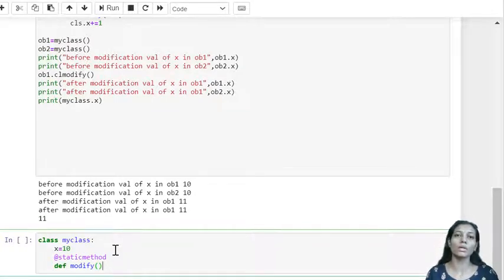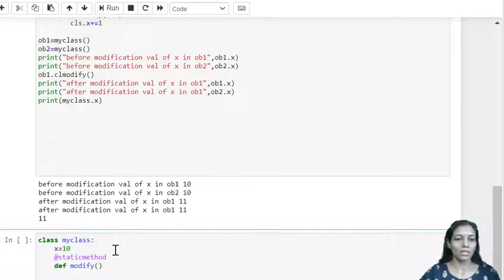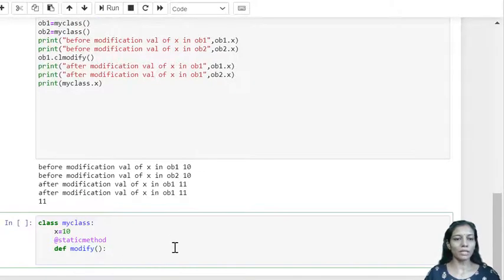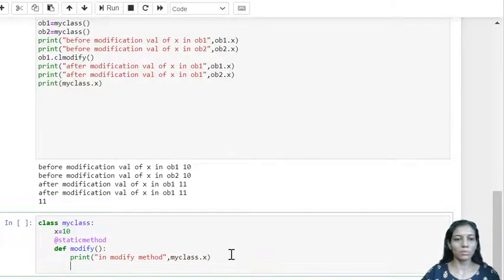It's not compulsory. So in the parameter we don't need to pass anything to accept the current reference because we don't have any objects. So here we can write directly without performing any increment. We can write this way, print in modify method, and in order to access the static variable we will be using the class name, that is MyClass.x. Okay, and we'll check how it is performing.